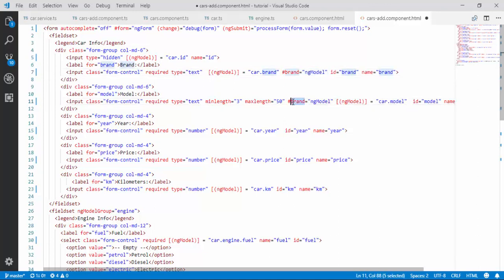Let's say here this is going to be model, not with capitals, model. We're going to have year, here we're going to have price, we're going to have cam.